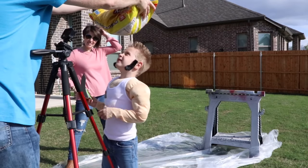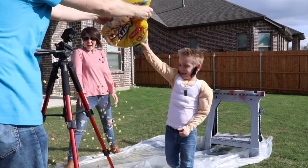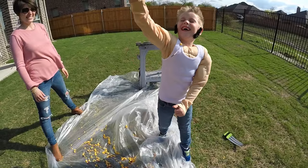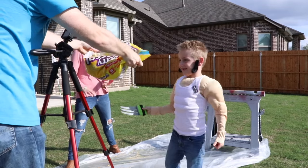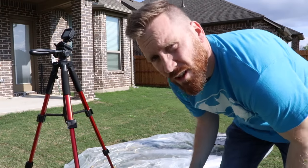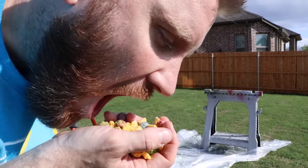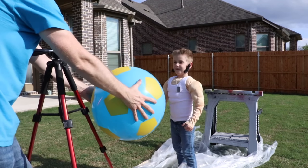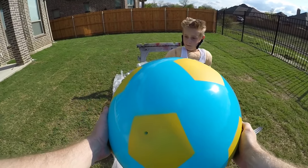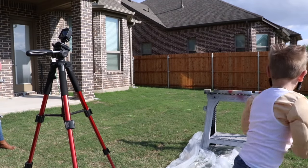Hey, come up close. A little bit more. Oh, man. All right. It's Wolverine versus a giant inflatable soccer ball. What happened? Nothing. Yeah, you get to keep it. He doesn't want to break this because he wants to play with it later, so let's get rid of that.